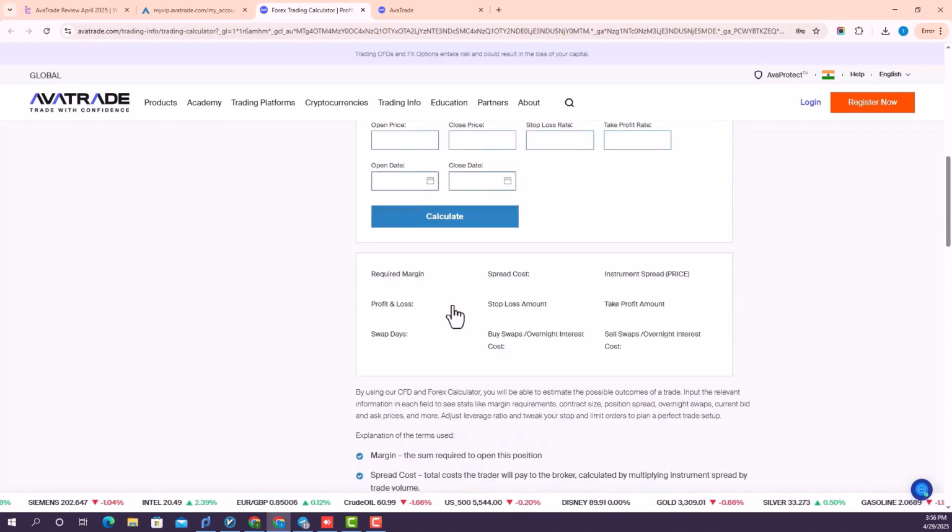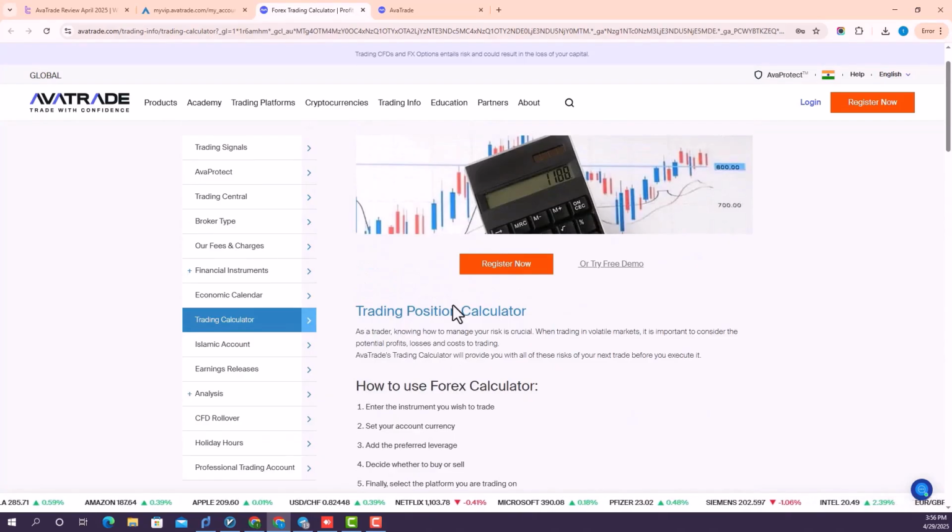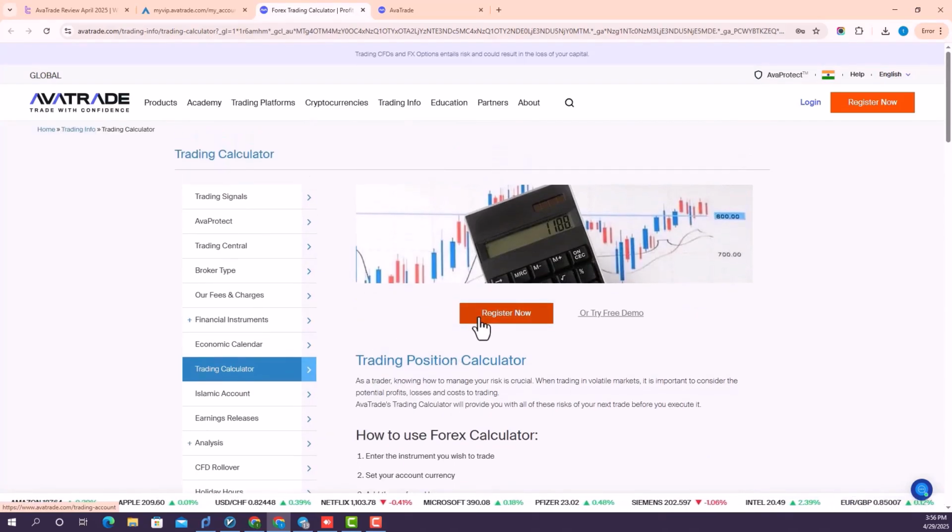The purpose of this section is to assist in risk management and precise calculation before entering your trades. By clicking the register option, you complete your registration and receive services from this section.